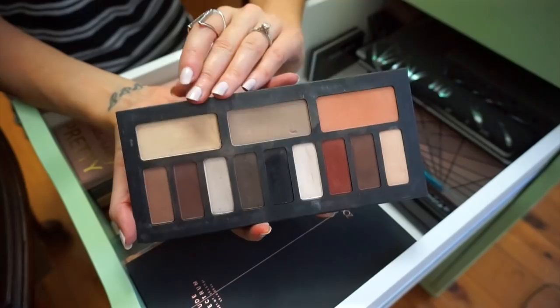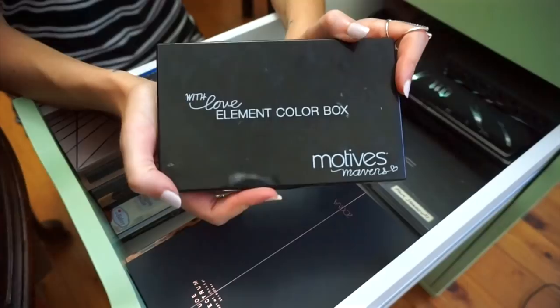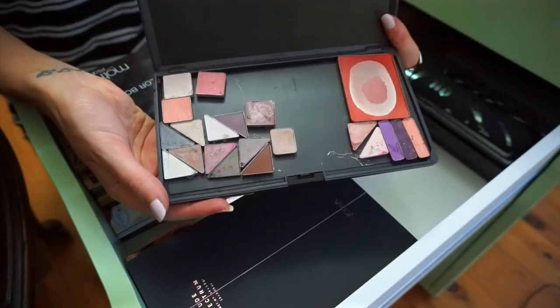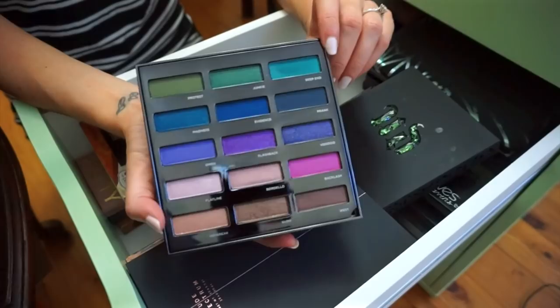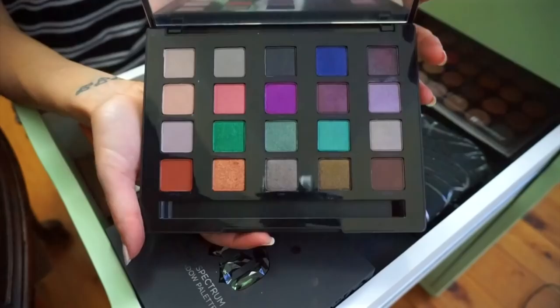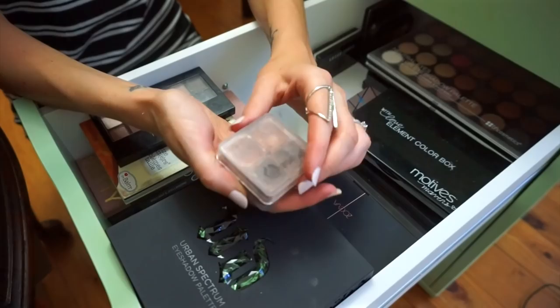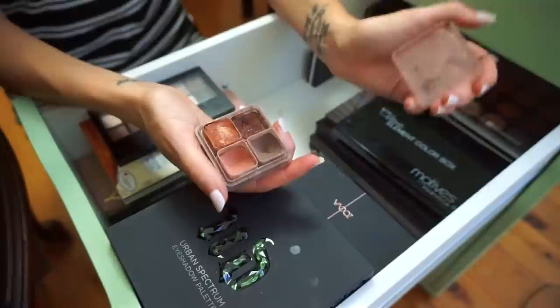Here I've got another Zoeva palette — this is the Taupe palette with a bunch of taupey colours. Here I have the Motives Cosmetics Elements Mavens palette; I love this and use it a lot. Then a bunch of random eyeshadows and a blush. Here's the Urban Decay Urban Spectrum Eyeshadow Palette — I haven't used this in a tutorial yet but I really should, because the colours are super pigmented, though they're all shimmery with not one matte. Here's another Urban Decay palette — the Vice palette — with a few mattes and a few shimmers. Then some BH Cosmetics palettes at the back. And here's a tiny palette I love from The Body Shop — the Baked Cube Eyeshadows. You can use them wet or dry. I've owned three sets and they take so long to run out. When I travel, this is usually what I take with me because it's so tiny but you can do so many beautiful looks with it.